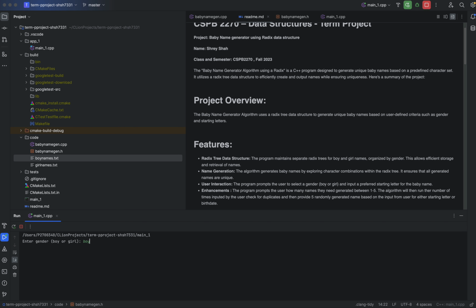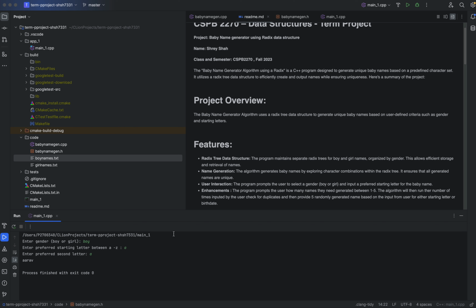Unless that's the only name. Now it came up with Arav. So it's random generation, and it was just a coincidence that it generated the same name twice. Due to the random generator, it automatically picks, okay, if this is an end of name, then based on the random generator it decides, okay, should we stop here or move on with the next letter until we receive the end of name tag.